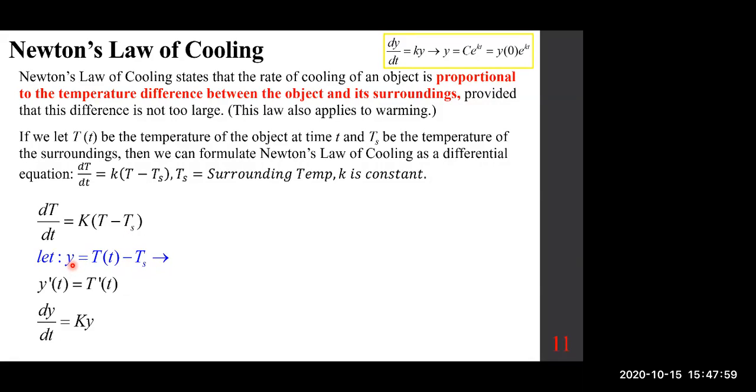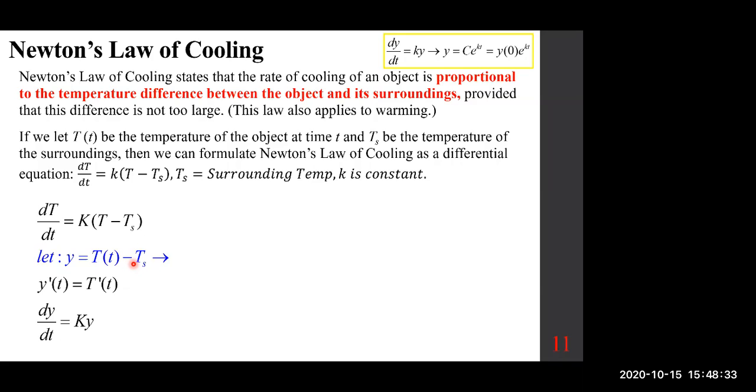Okay? So that's what's happening. Now we want to differentiate this. Take a look at this one. If I want to differentiate this, the derivative of y is y prime, the capital T is T prime. What about T sub s? T sub s is the surrounding temperature, and it's a constant. So the derivative is 0. Okay? So I want you to understand that when you differentiate this, this gives you 0. So I hope everybody's comfortable with that.